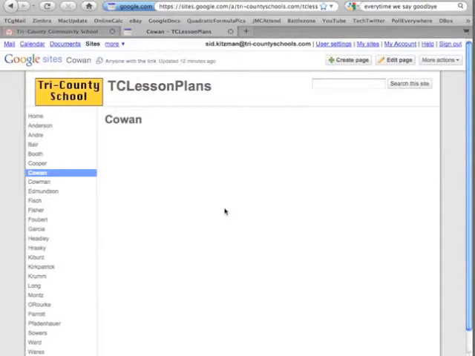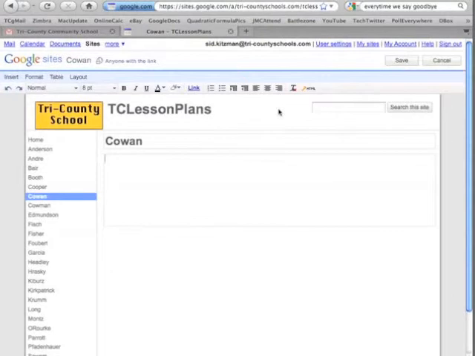So the first time through, come up here to Edit Page, click that button, and the editing tools will open up. So you have a row of tools here that are kind of your standard word processing things, just like in Netscape. Change the size, bold, justify, all that stuff. Now, you'll want to start by making a table to put your plans in, just like we used before, but it's a little bit easier.